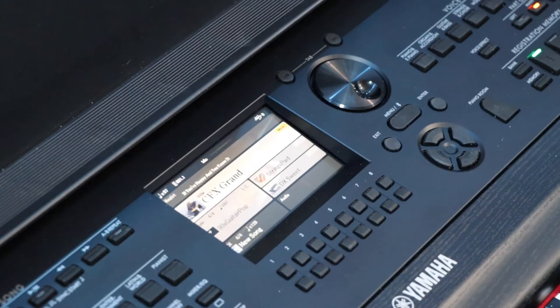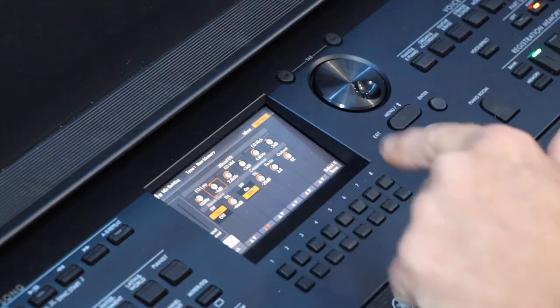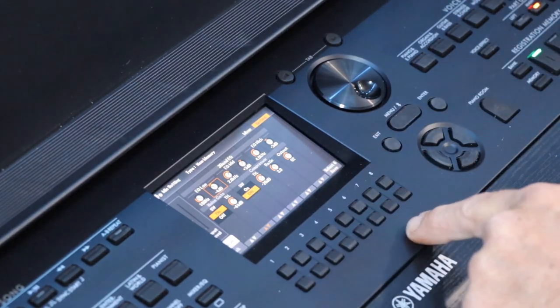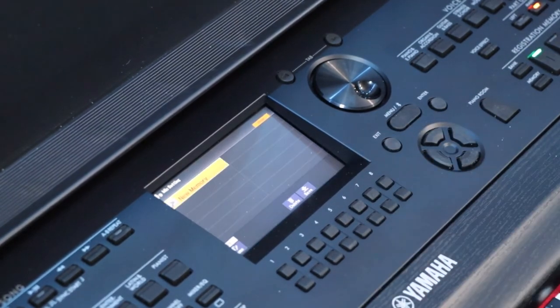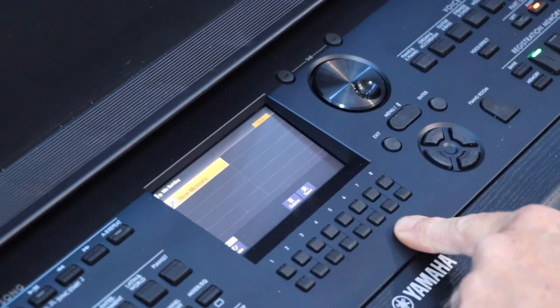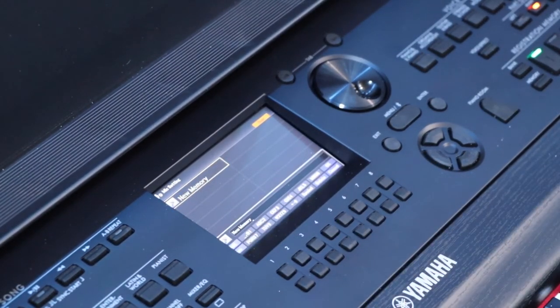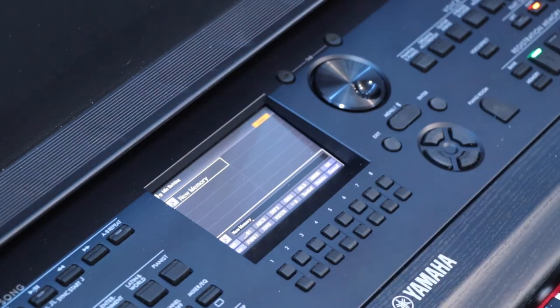If you exit from here and then you go back into mic settings, you can see that I didn't save any of these settings, so it's back to where I last programmed. But when you do want to save something, you just press the select save button, and that's going to be here, okay? Then you hit the corresponding one for this, and you click save. So we want save, so it's actually the bottom number. New memory, at this point we can cancel, say okay, whatever.